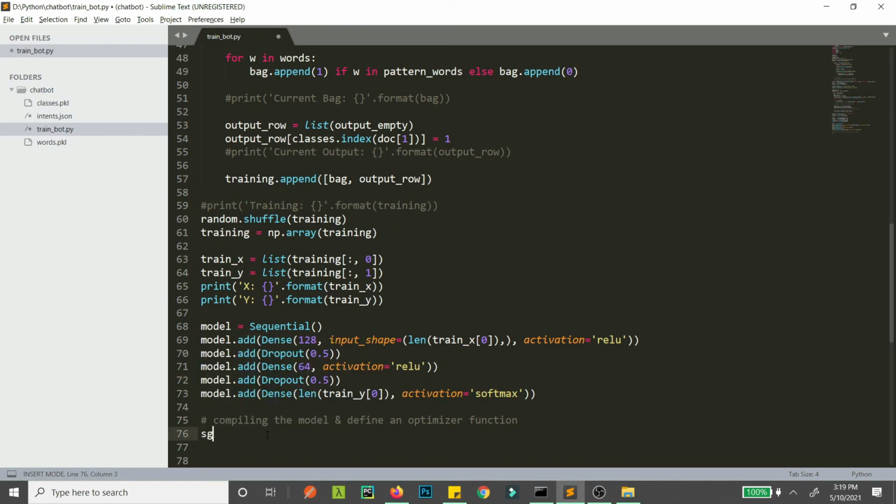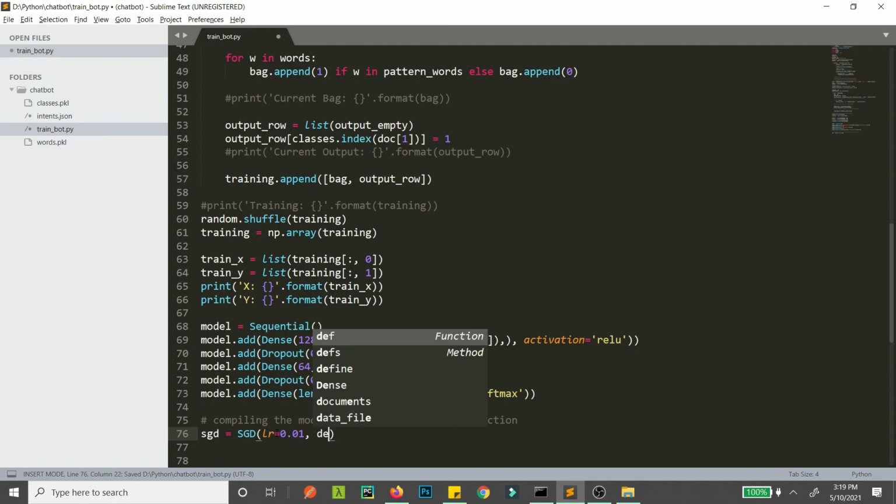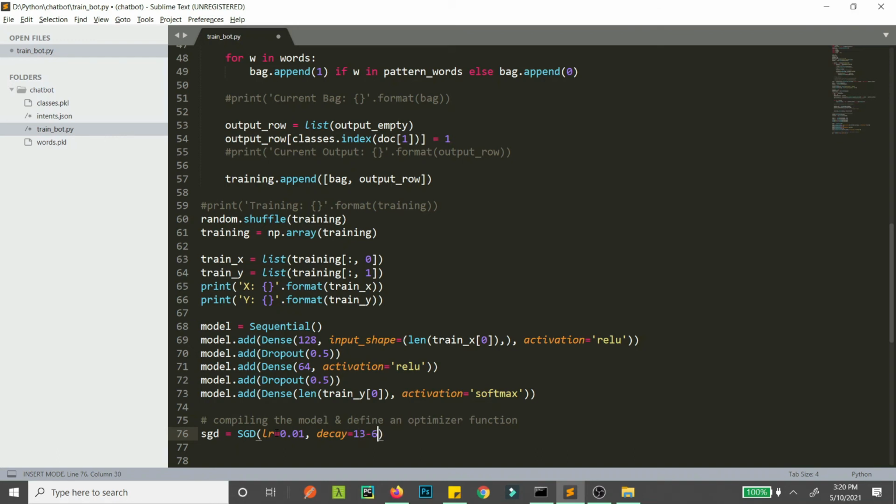So here we'll be using the SGD optimizer function, that is the stochastic gradient descent function. All right. This function basically defines the thing we just discussed, how to reduce the loss. Now we need to give a learning rate input to this. Again, we'll discuss all these parameters in a moment. Then we need to define a decay. This is the exponential function. And then we define a momentum.